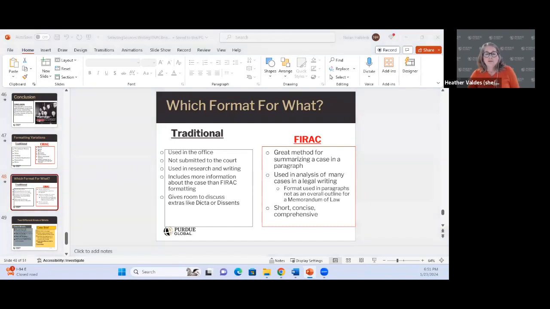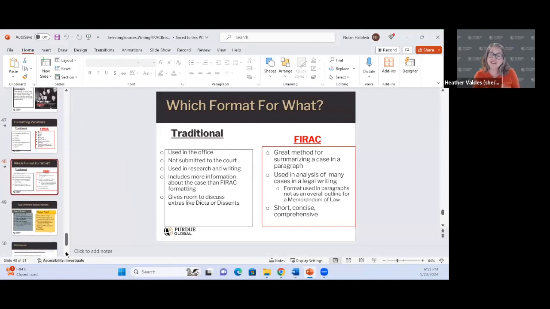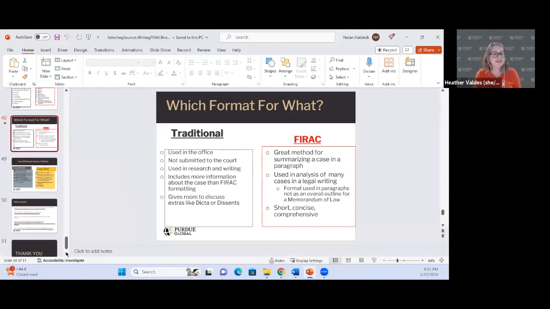So just a traditional method, the FIRAC method, another layout of where you may run into it. It is preferential. Some of us old schoolers will prefer a traditional method. The FIREC is nice and concise. I'm a big fan of it as well.